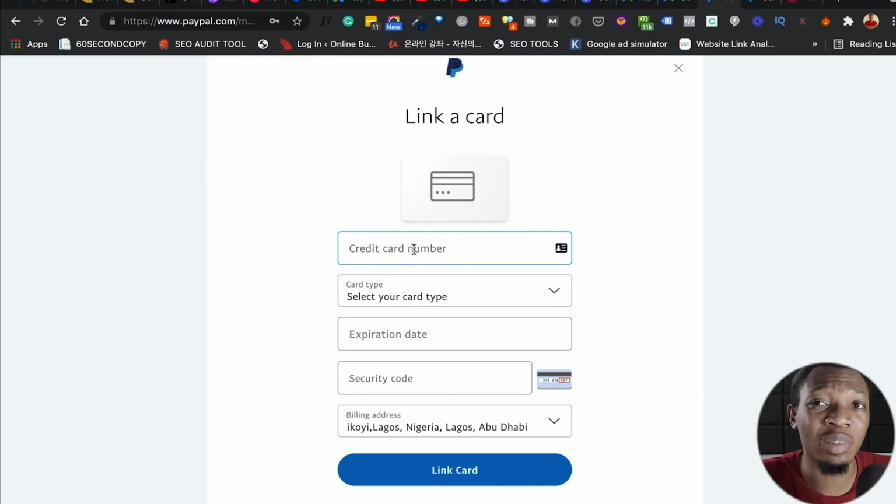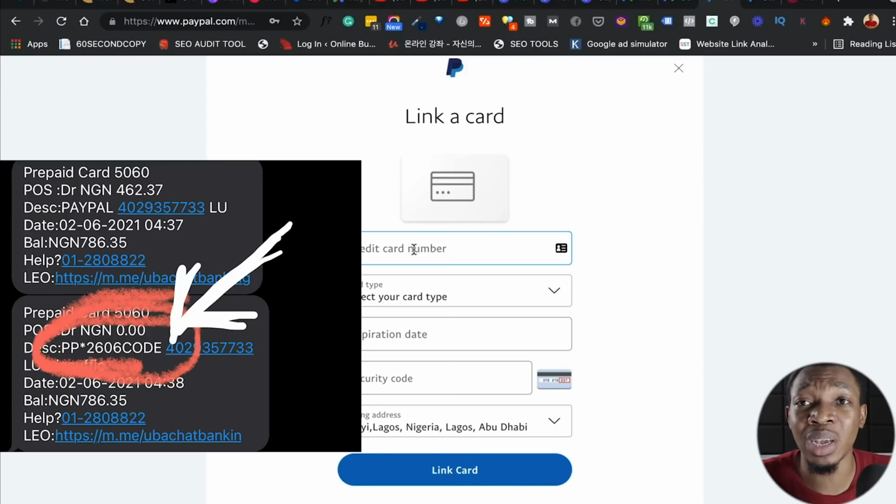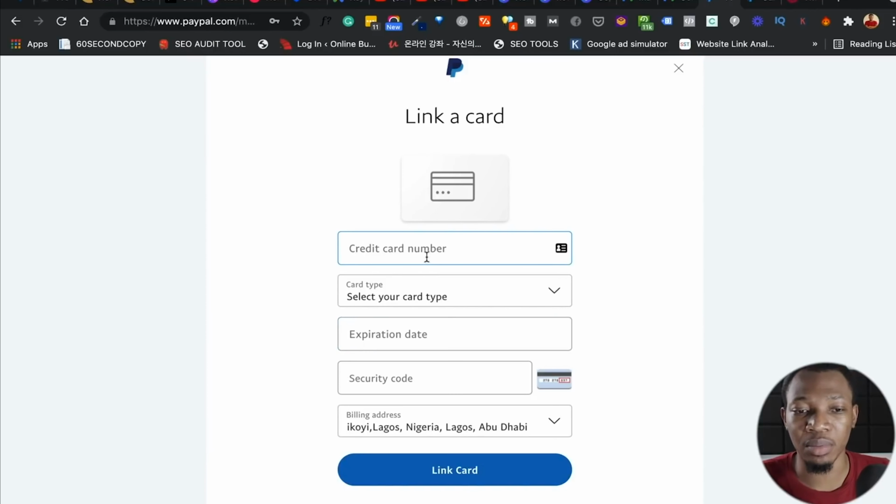When they debit you with $2, please listen and listen good, guys. You're going to get a 4-digit code starting with PP, right? I'm going to show it to you guys on the screen here, what the debit is going to look like. It's going to start with PP, then a 4-digit code. Those 4-digit codes are the code you're going to input inside of this section after you've clicked on linking your card, right? So let me just try something.